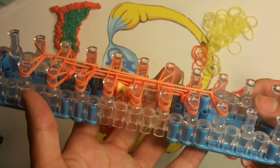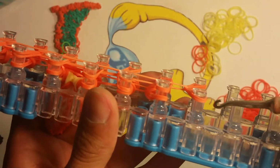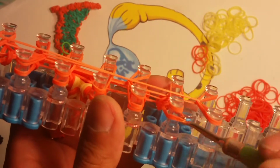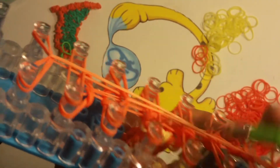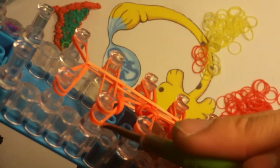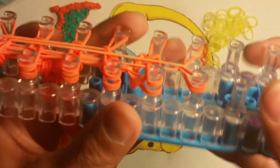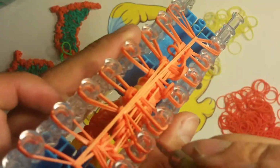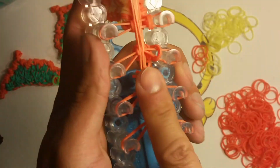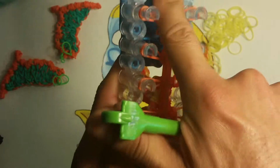Okay, better. Now, obviously, this one we're not going to do anything, so we're going to go directly to this one and flip those over. The bottom two only. Go to the other side, do the same thing, and flip over the bottom two. And that's it. Push down.